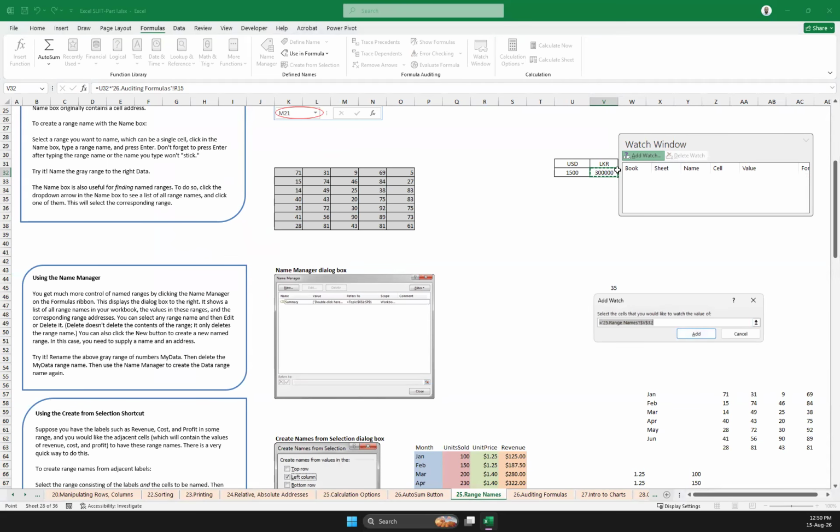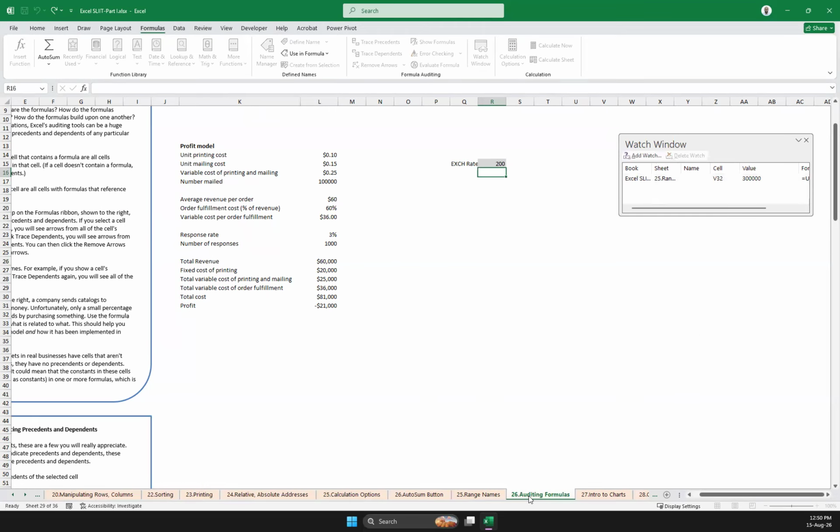We have to select the respective cell and click add. And when you are editing formulas, you can see how it changes. This is how you use the watch window facility.